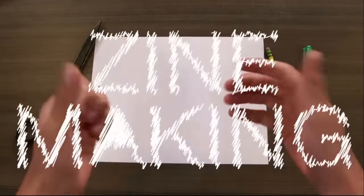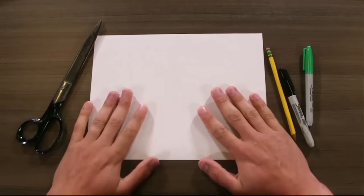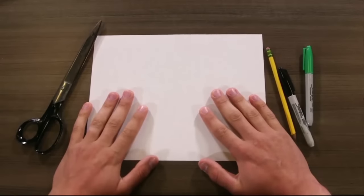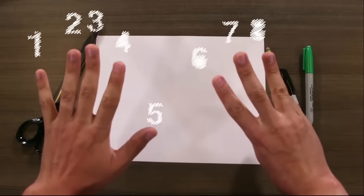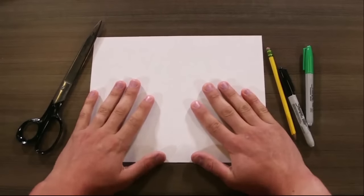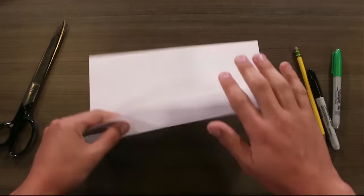Zine making. It's so much fun. All you need is one single piece of printer paper, 8.5 by 11 inches. With this, you can make an 8-page zine, believe it or not. So, how, you ask? It starts with folding. Fold the paper hot dog way.